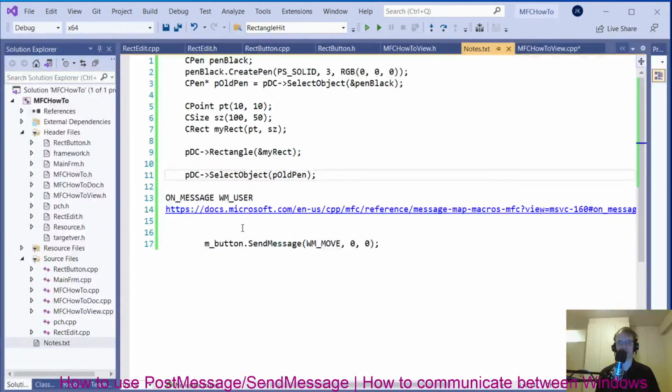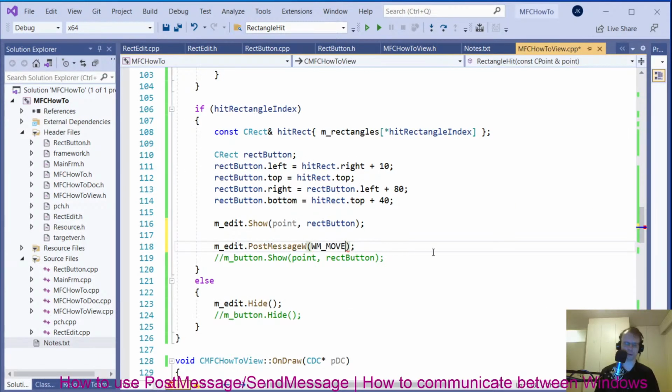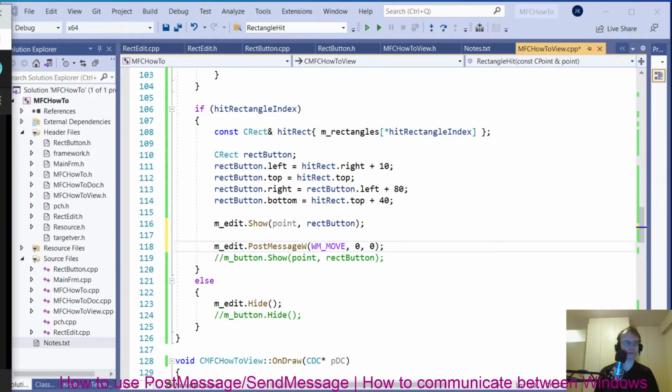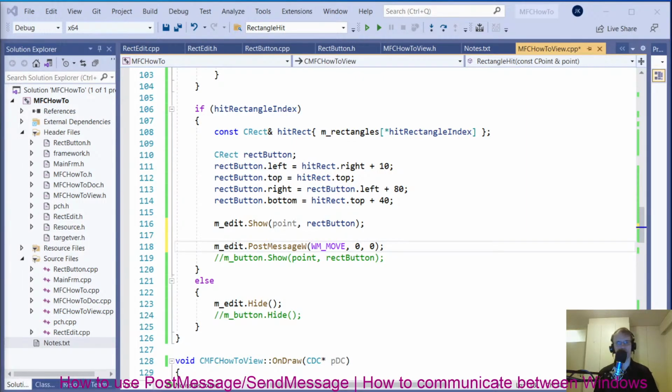For example, let's say that you want to send the move. I don't remember if this move works straight away, but you can try to send some Windows message to the button here. Whatever message works for you.